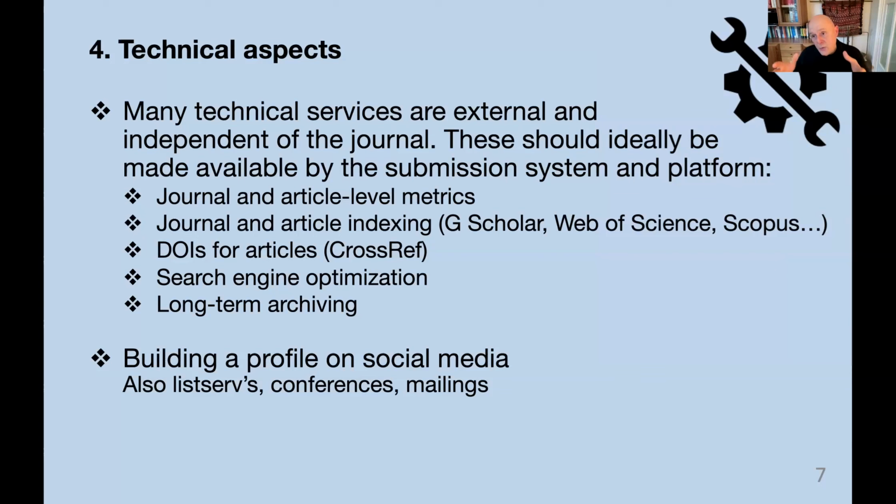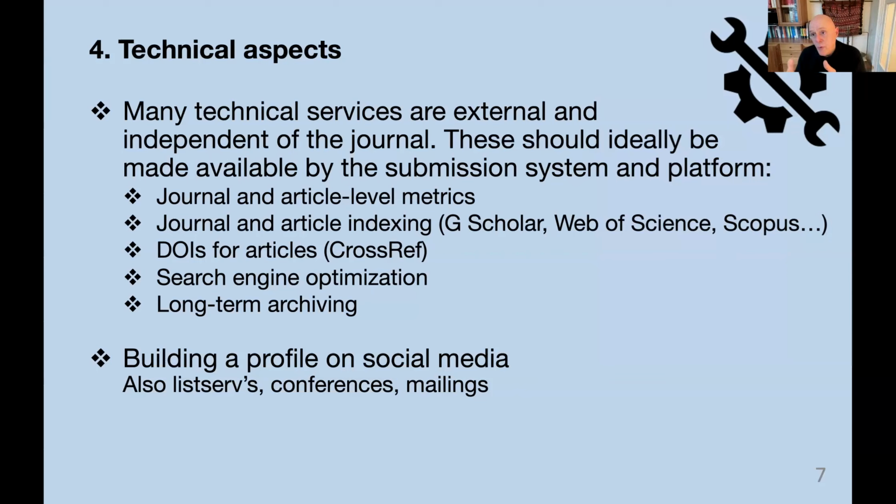For instance, when I use Janeway and I publish an article, I assign a DOI to that article through the Janeway platform, which is connected to Crossref, and Crossref then gives the DOI to that article, and that article receives that DOI. Many of these services are completely out of our grasp or out of our influence.